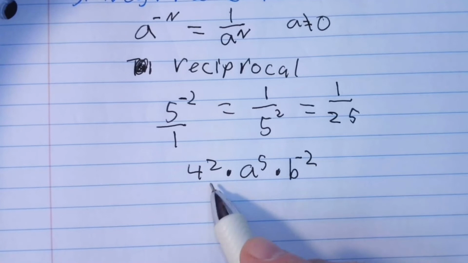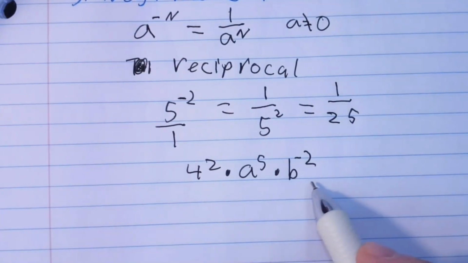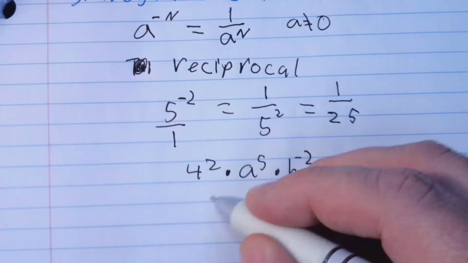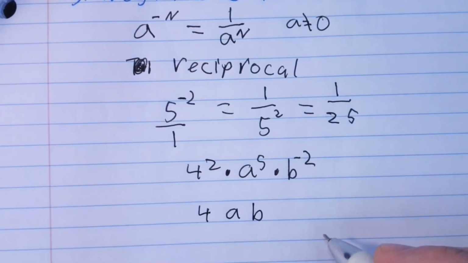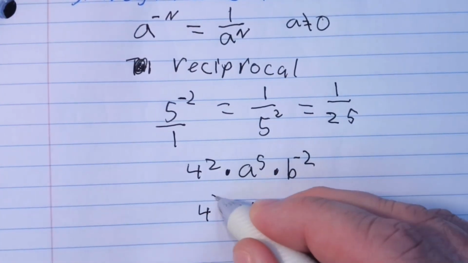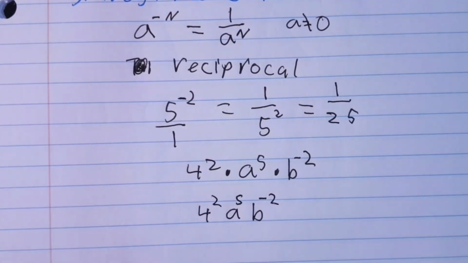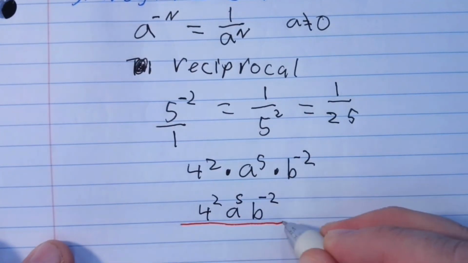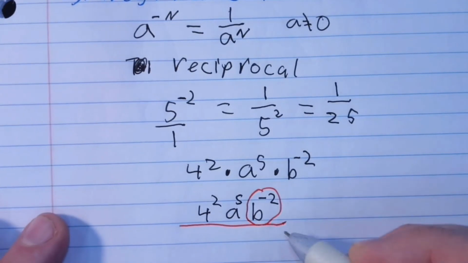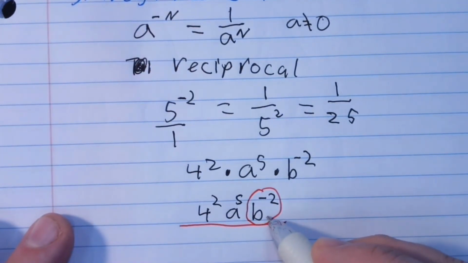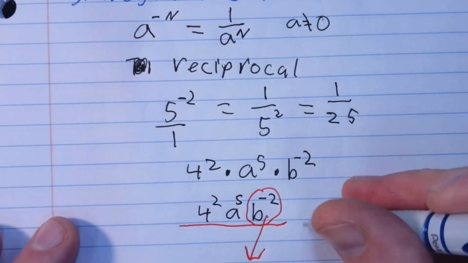Okay, so there's no zeros. There are no parentheses. So I'm going to write my unique bases. Okay, I don't have to add any of the exponents, so that didn't really help me at all. And so the last thing I'm going to deal with is my negative exponents. So I'm going to draw a line because it's going to turn into a fraction. And I know that this is a negative exponent, so that means that the negative exponent is going to move down. And so my final answer is this.